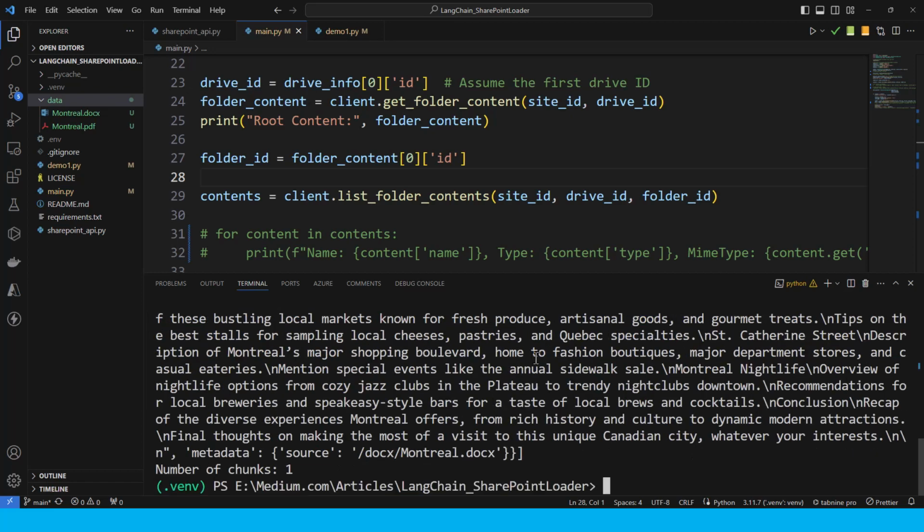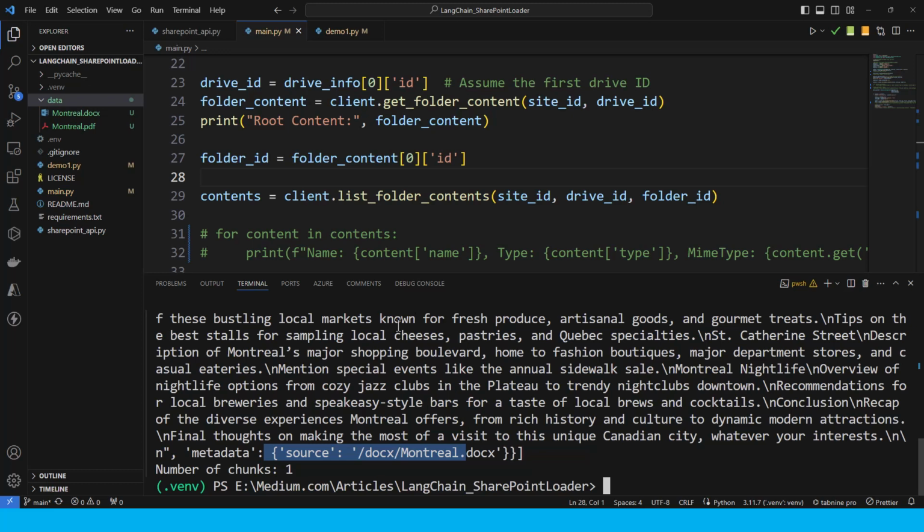Now, that's pretty interesting, because now look at my source. My source is docx, which is my folder on my SharePoint site, and the name of the document. Now, notice that there's no page number in a Word document. That's because based on a bunch of properties like font size, printer, and the page size, a page number could change. So for that reason, we're not supplying a page number.